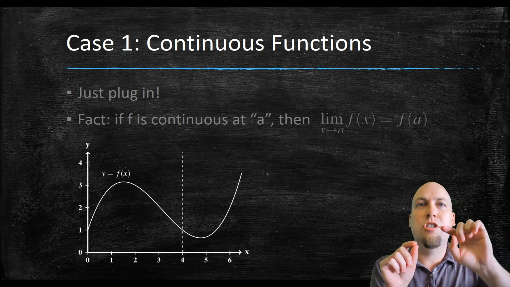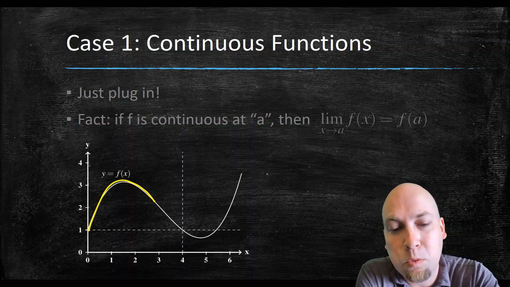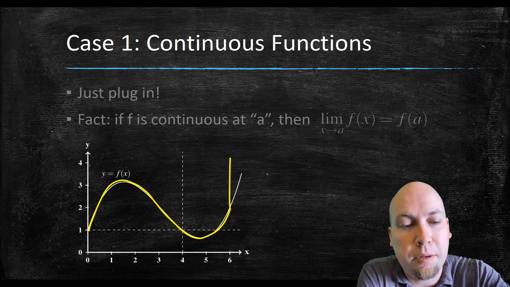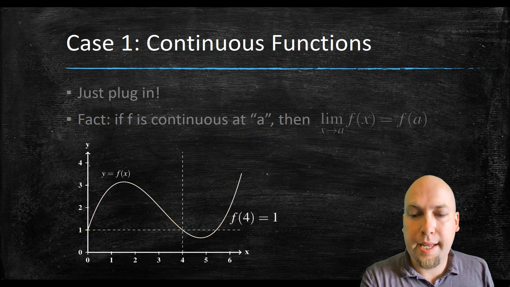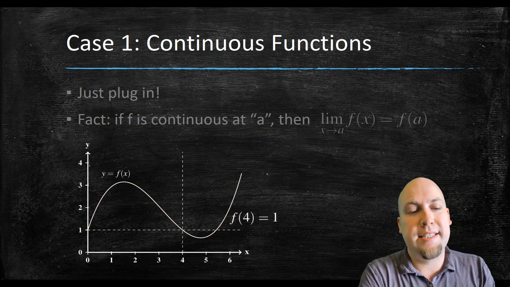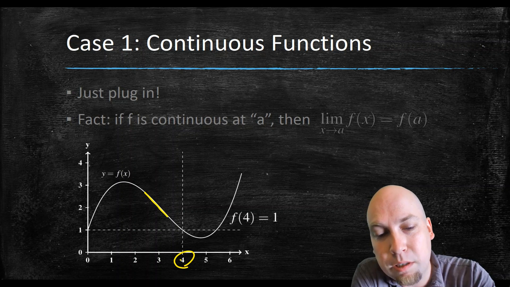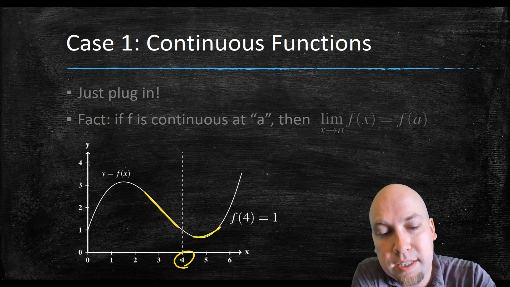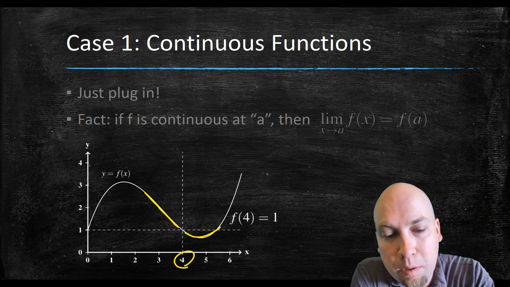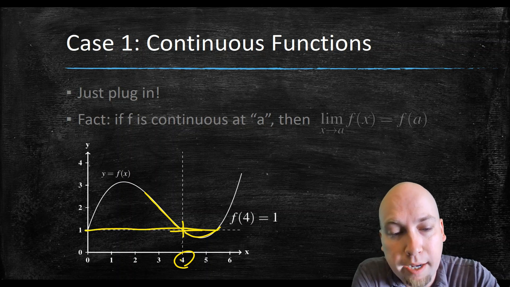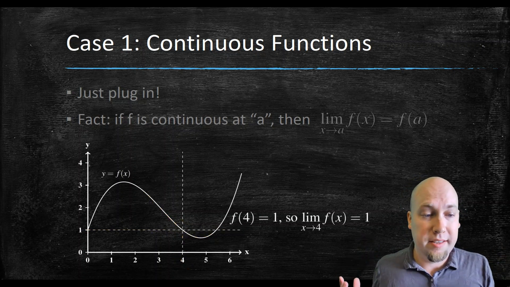Let's talk in terms of a graph. If the function is continuous, what that means in terms of the graph is you can draw it without lifting your pencil. You can just keep walking along — nothing funny happens, you never jump instantly or have any holes or anything like that. So if I want to compute the limit as x approaches four, as my x value gets really close to four, I'm walking along the graph towards x equals four, asking what happens to my y value as x gets close to four. Based on the graph, the y value is approaching one, which is exactly the function value at four as well.